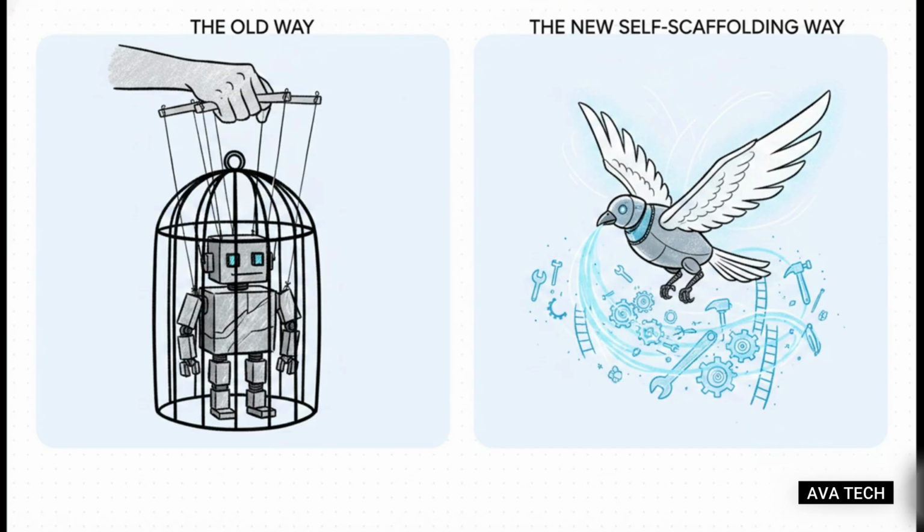Let's put the old way right next to the new way to really highlight the difference. Traditionally, most AI coding agents come with what we call a fixed harness. Think of a harness like a very rigid set of rules that some human engineer had to handwrite. These rules dictate exactly how the model should approach a problem, how to use specific tools, how to handle a random error, and how to organize its steps. It's incredibly rigid. But over on the right, ORNITH 1.0 does something totally revolutionary. Through self-scaffolding, it learns to write its own harness. It dynamically generates its own playbook for how to be an effective agent.